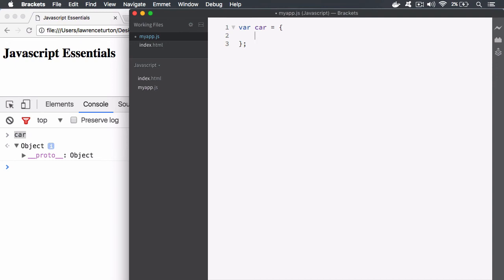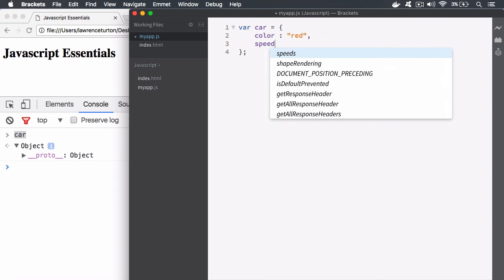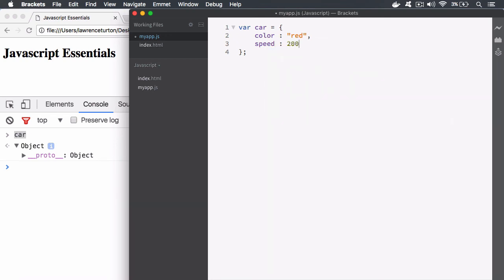The first thing we'll have is the key name color, and then we have the value, which is going to be red. There is the noun and there is the adjective that describes the noun, and the key and value pair is called a property. It describes the object. And also we assign values this time to key names via the colon. And we can keep adding in more and more key names. And if you want to add in another key name and value or another property, then you need to put in a comma, and then you can have another property, such as speed, for example, is going to be 200.